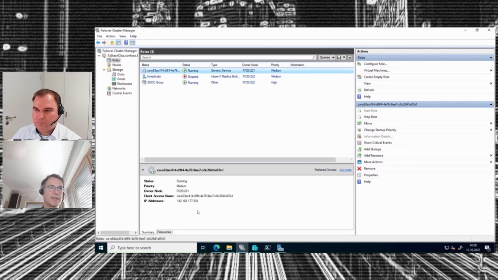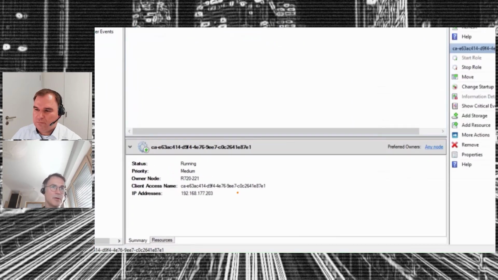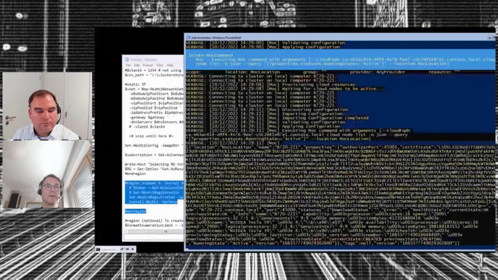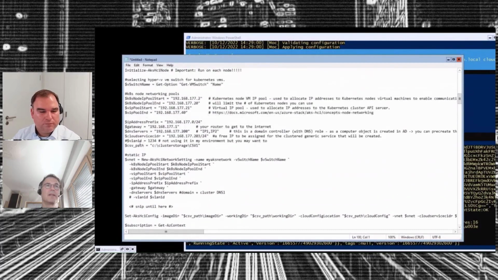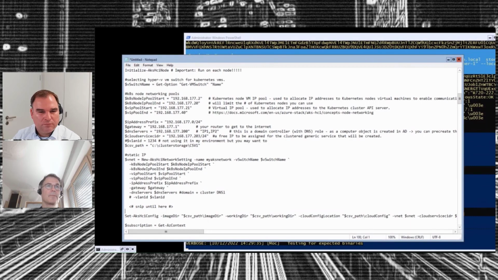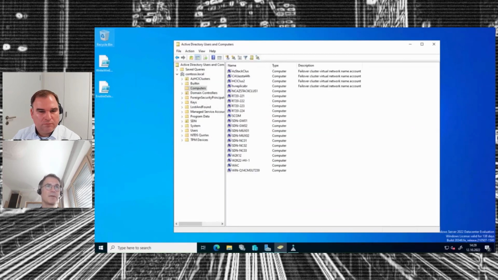So let's have a look at this one. Most interestingly is the IP address that this one uses, right? And you know this one because we have specified it before in our variable file, right? So this is set in our variable file at this stage. It's the cloud service CIDR, right? And this one needs to sit on the same network as the HCI nodes sit on.